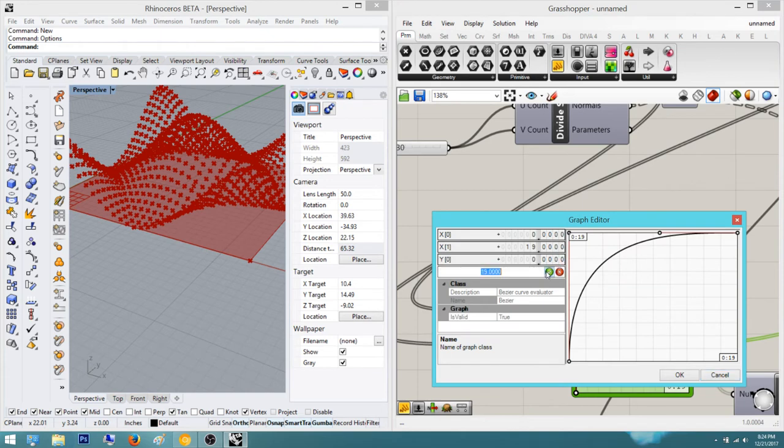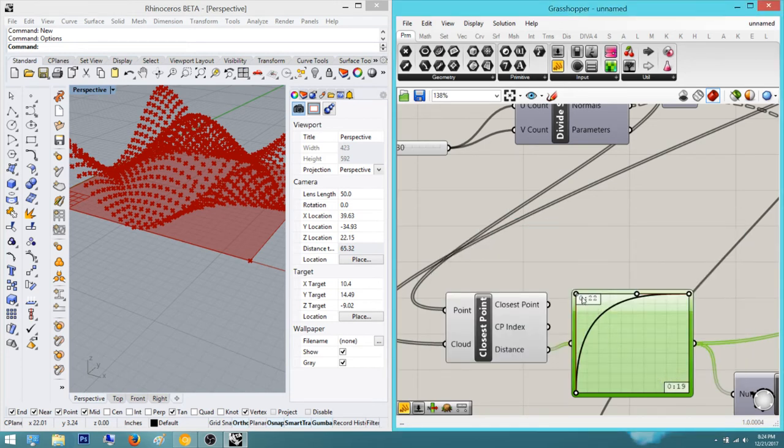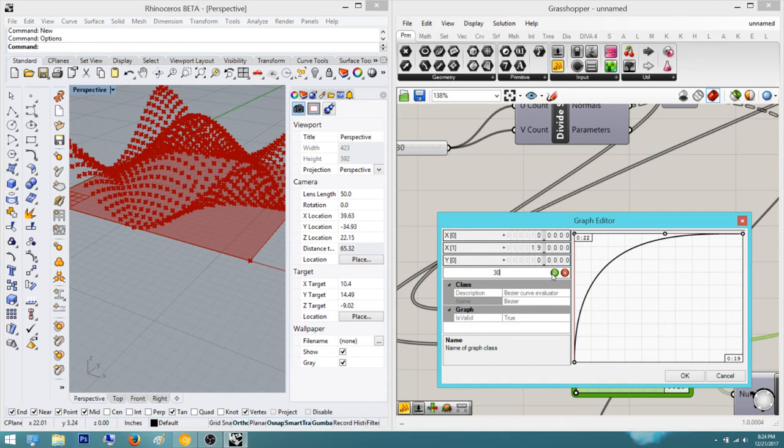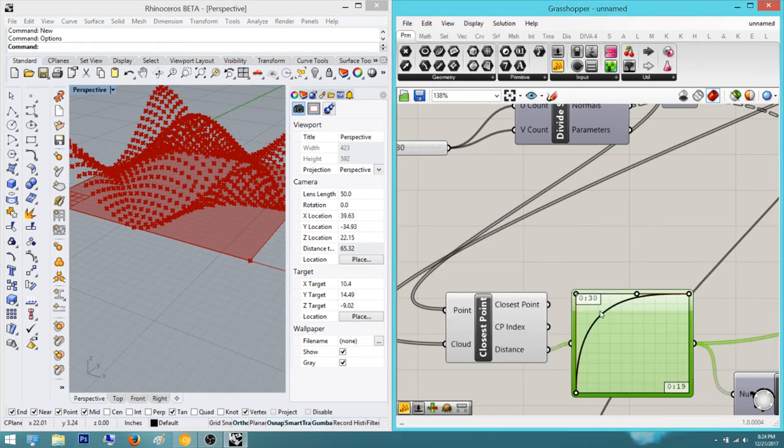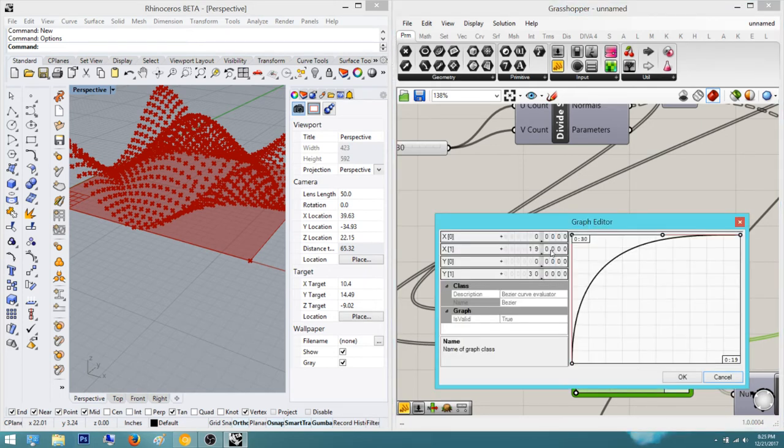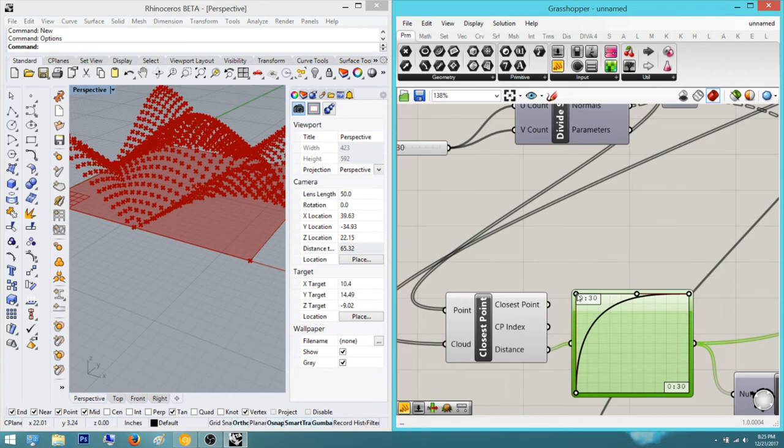I'm going to make the Y unit actually something higher. Let's try 22. Let's try 30. We can actually start to lower it.